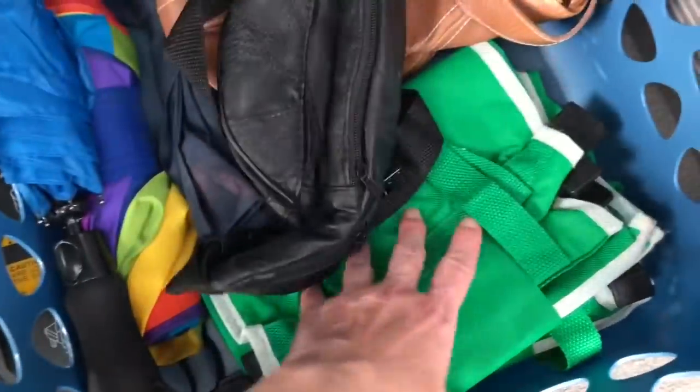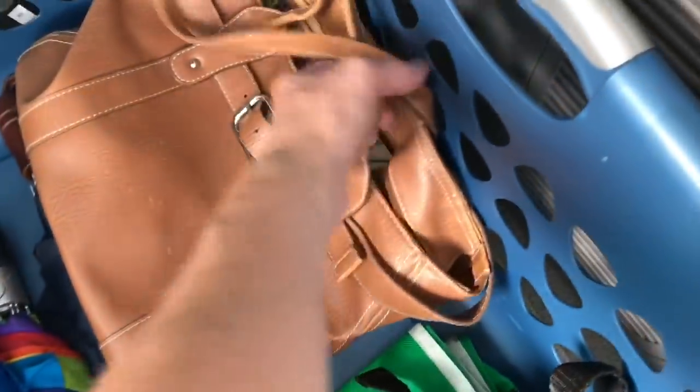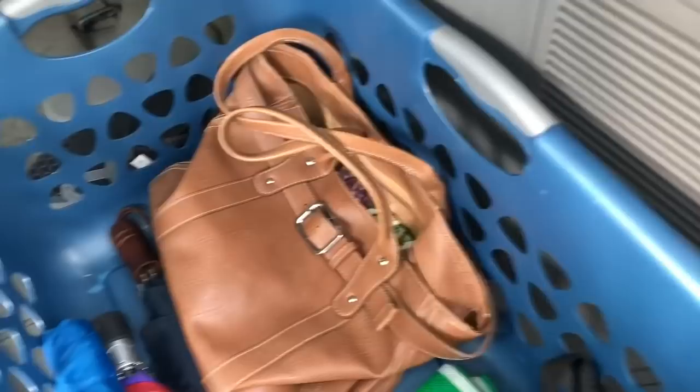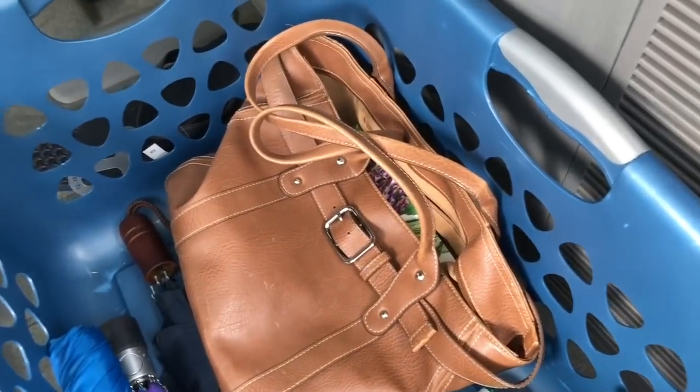Just to let you see, I keep that little fanny pack. There's some more grocery bags, umbrellas. This is a little tote bag that I'm supposed to be carrying into work, but I haven't. So anyway, this basket's coming out of my van so that I could pack for my trip.